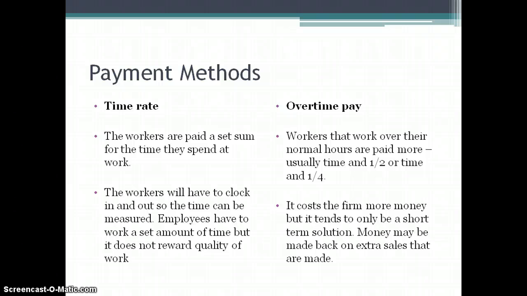Okay, so whatever the bit is on time is your normal rate, and whether it's half or a quarter or even double time, it just means that that's how much more you're being paid. Now obviously from a business point of view, as the bullet point says there, this is going to cost the firm more money, but only in the short term. And obviously the reason you're paying overtime is probably because the business is busy, so hopefully the increased sales will pay for the overtime that you've had to do.